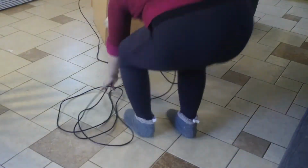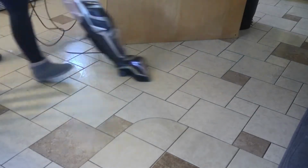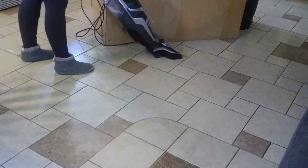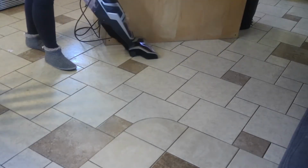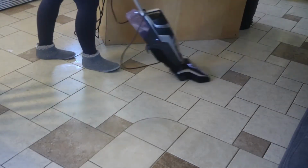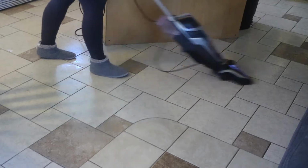And as always, you know, your girl is gonna show you that little vacuum mop action. I love it so much. It gets my floors super clean and really nice. I love it so much. It's literally a lifesaver.